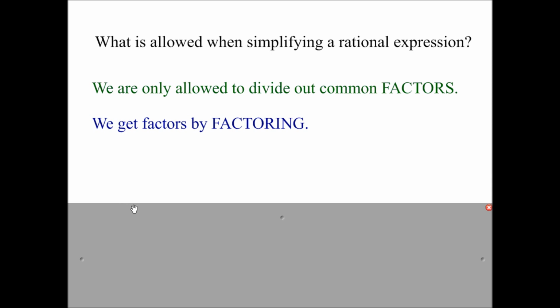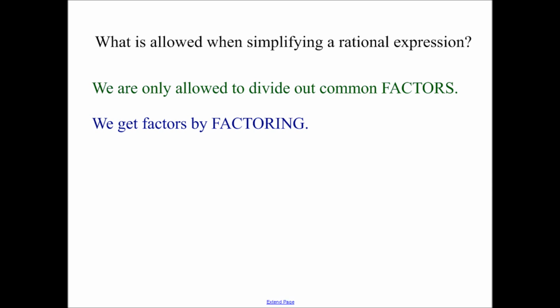So what do factors look like? Well, factors are any types of expressions that are being multiplied. So just jot down a few examples here. Some examples of factors might consist of something like 3 times x plus 2. The 3 is a factor, and the x plus 2, because it's got parentheses around it, is a factor. 7x squared. These are all factors. The 7 times an x times an x. Exponents are factors. So any number next to a variable implies factors. So you can see factors by numbers next to variables, by exponents, and by parentheses.